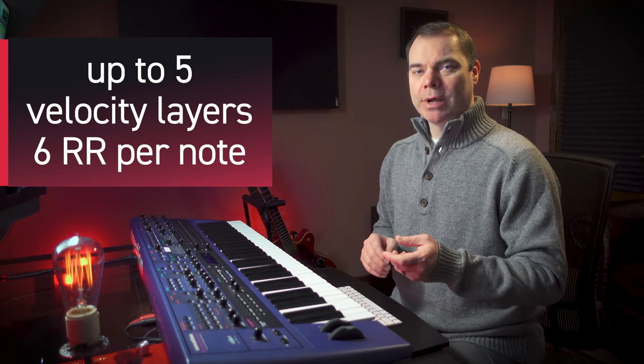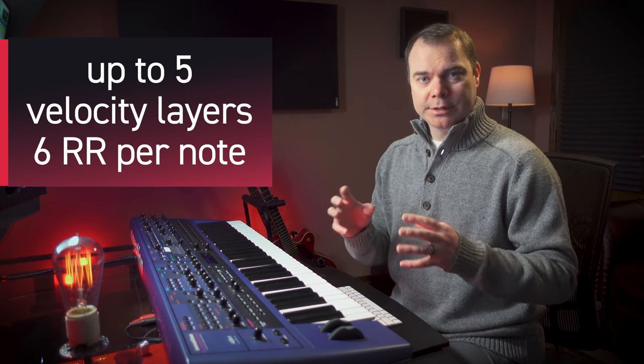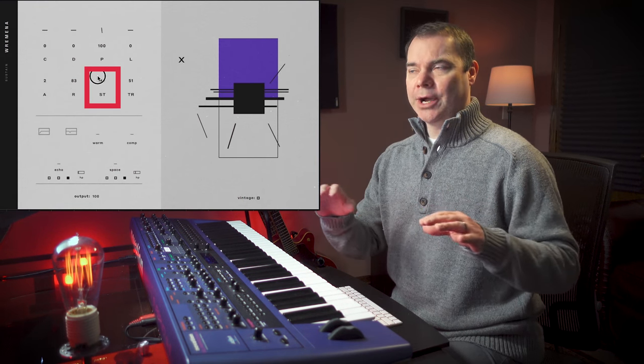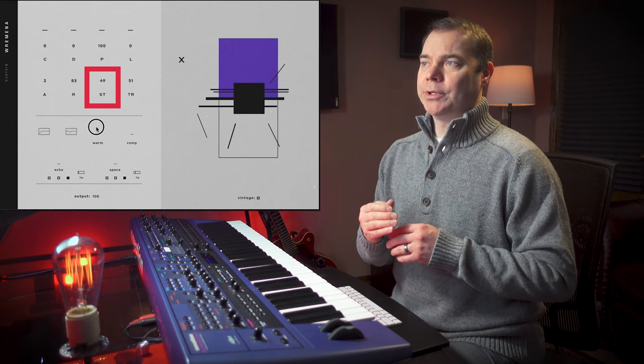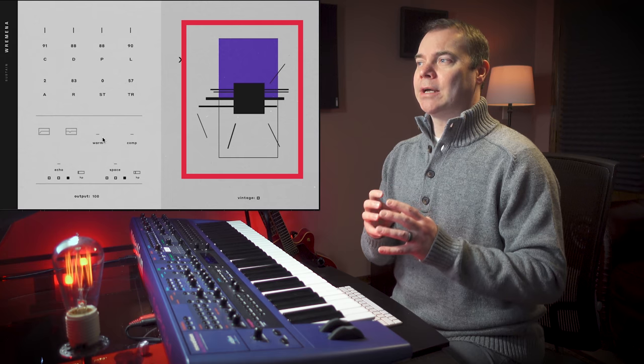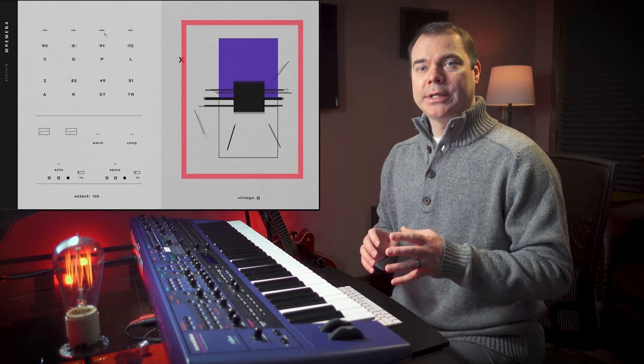They sampled 6 round robins on every note, with a different position of the guitar pick so that you get some variations. Every sample also has its own pre-air amount that you can control separately, and then the slider on the interface offers a perfectly matched kind of sound designed version of the sound that you've chosen. You can also completely automate that slider.